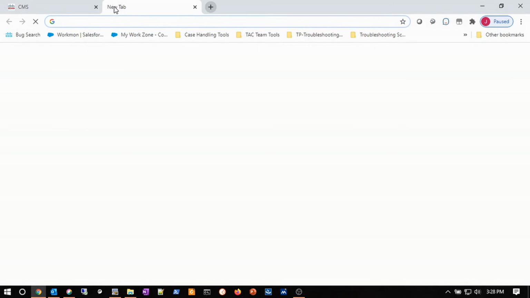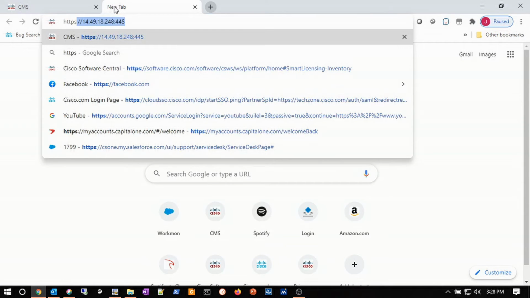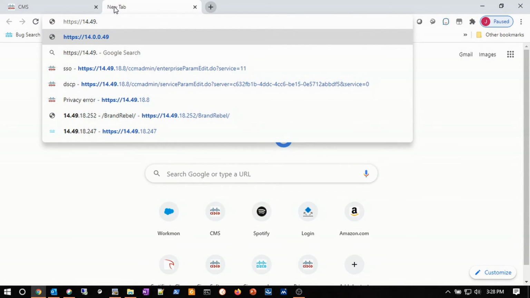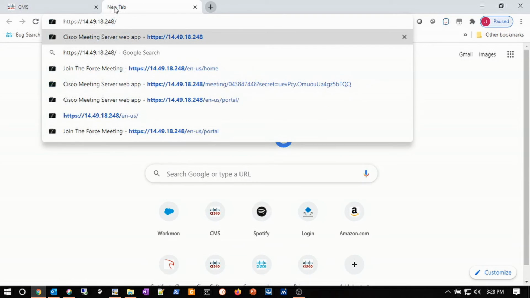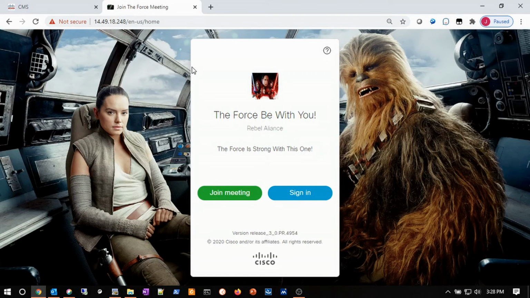If I put in https://14.49.18.248/ and choose English US Home, you see our branding is taking effect now. We have a background image with Chewbacca and Rey.